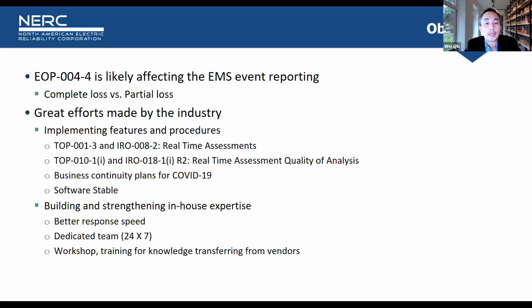The second effort the industry made is to strengthen in-house expertise. Now many entities have built dedicated teams with 24/7 support on site. With unlimited on-site support, once an event occurs, they are able to resolve it within 30 minutes, so the issue can become not reportable to us. And the other thing is that industry and our entities work with the EMS vendors. They have a lot of webinars, workshops, and training for knowledge transfer from vendors.